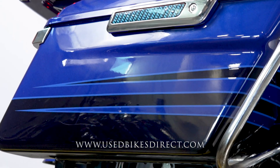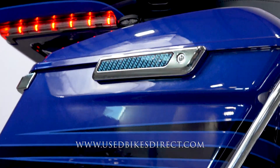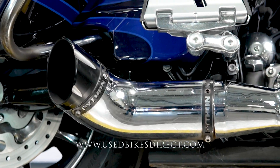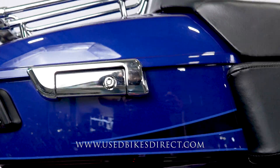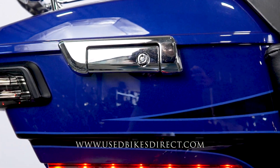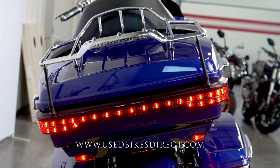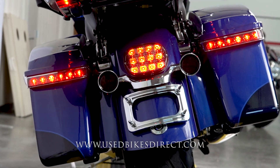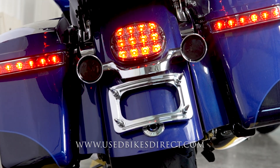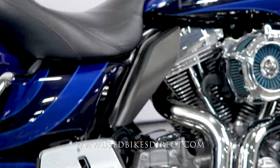You're going to have the same saddlebag that you had on the left-hand side. And while we're back here, just pointing out where you also have those lights wrapping around the back of the bike — red lights on the back, red calipers up front. Definitely balances it out nicely. Remember, you're going to want to hop on our website so you can see all those detailed shots of this bike, and the rest of the inventory too, at usedbikesdirect.com. Feel free to reach out with any questions — find us on the web or give us a call at 866-576-2453.